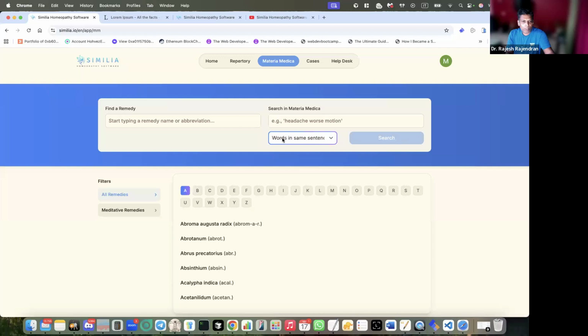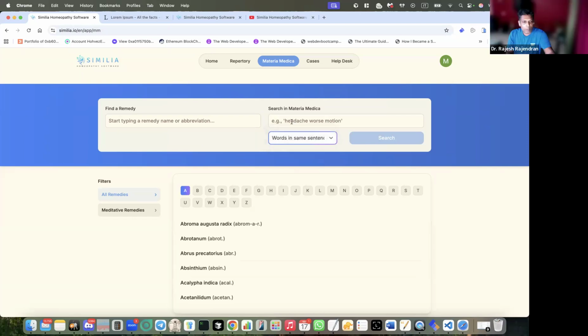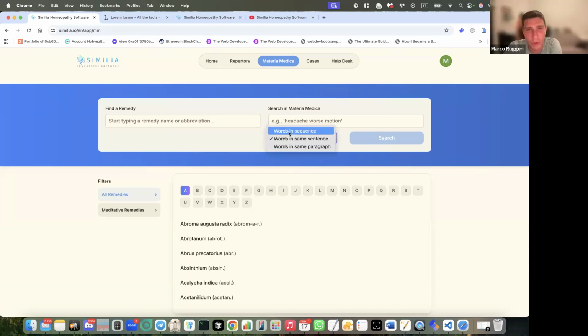That's the first option. It's already there. We have words in same sentence, and words in sequence also. With words in sequence, they have to be exactly one after the other, while if you search words in same sentence, they can be in proximity. You want to give me an example to search?